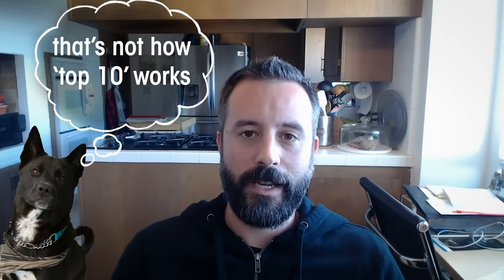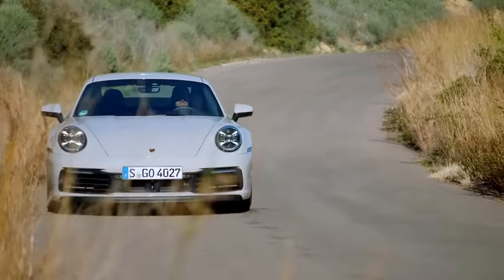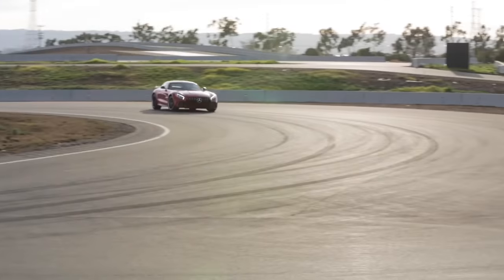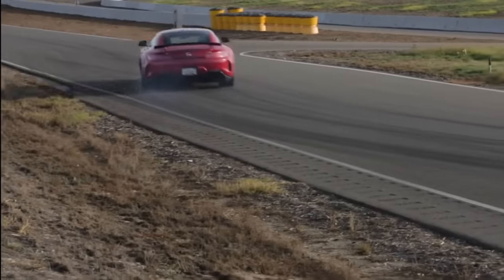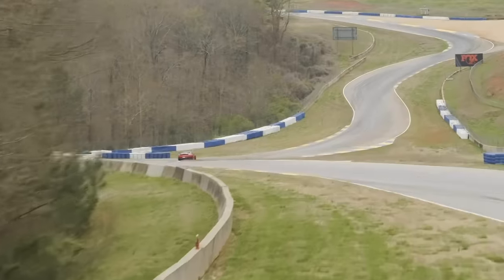Number two on this list I'm giving to two vehicles — and it's my list so I get to break my own rules. Number two is both the Mercedes-Benz AMG GT and the Porsche 911. They're funny because they're both German cars that go about making sports cars in two very different but very effective ways. AMG GT: front engine, V8, rear-drive, very brutish, very big, very loud. 911: rear engine, six-cylinder, very calculated, very controlled. You really can't go wrong with either. Often when people ask me which 911 they should buy, I tell them whichever one they can afford. Deciding between the AMG GT and a 911 at the high end of the market is going to be tough — either way you're going to end up with something good.